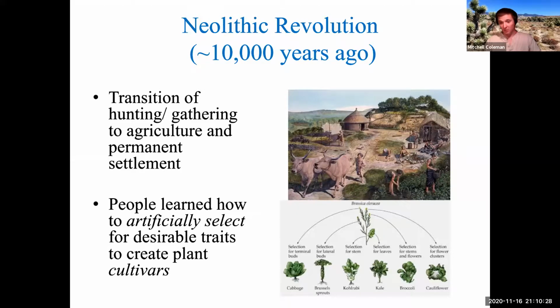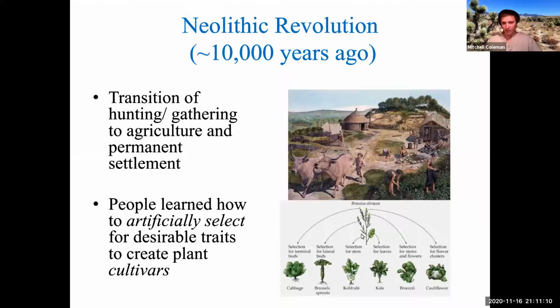And that enabled other people to have different trades, smithing and so forth. You know what I'm talking about here. And so as people began to transition from the hunter-gatherer lifestyle to the town-dwelling, city-dwelling life cycle, they began to use plants in ever more intricate ways, agriculture being one of them. And so people actually learned how to artificially select for desirable traits to create their own types of plants. We've talked about this a little bit already.